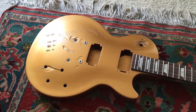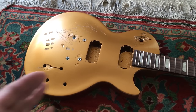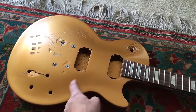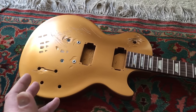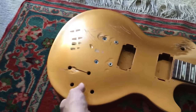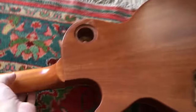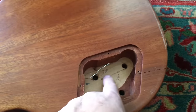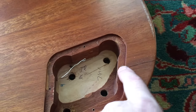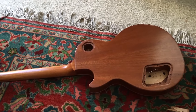So it's probably something along the lines of maybe it arrived as a scratch and dent, maybe it arrived wrong color, maybe something was just off with the order, and for whatever reason, they destroyed this rather than sending it back. So it'd be neat to see whether or not he can repair all of this in a satisfactory way. Of course, it's broken through back here. Cracked through back here. You can see a big crack through the entire body here, which will need to be repaired. So I'm going to get this boxed up and sent off to Sean, and we'll see what he does with it. Be interesting.